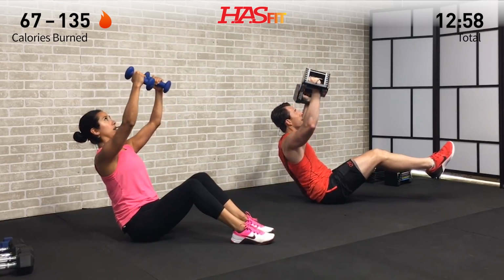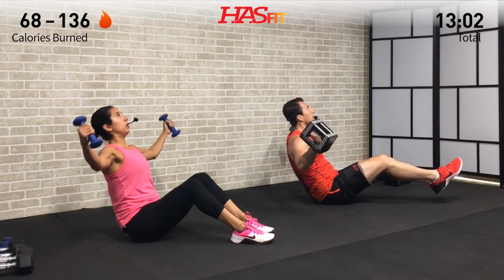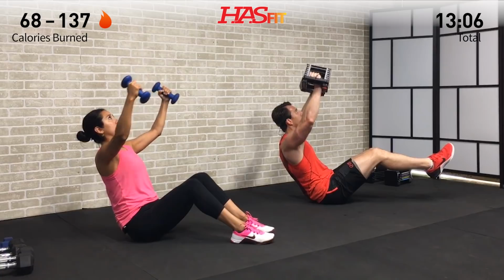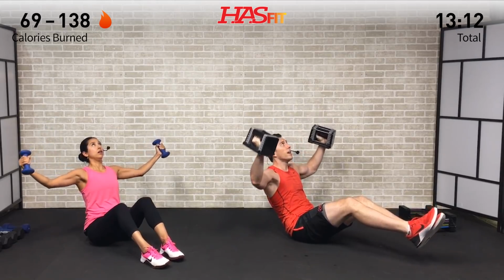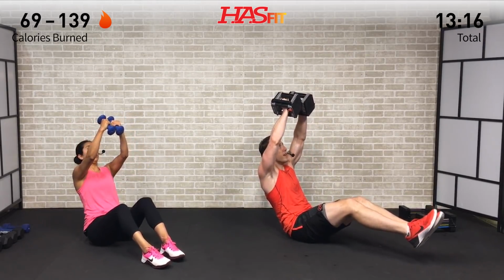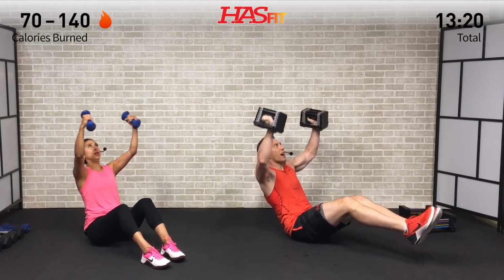Controlling, again, both ends of the movement. And if you're keeping those feet up, even more so engaging those abs. But either way, going to engage them by leaning back on a 45-degree angle. If you're not feeling your abs, it's because you're either too far forward or too far back. Probably too far forward. Breathe. All the way up, all the way down. Halfway through. Come on, you got it. Almost there.